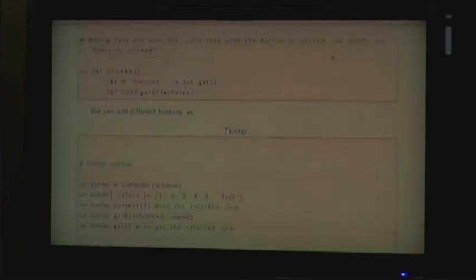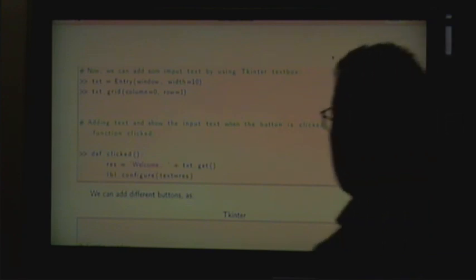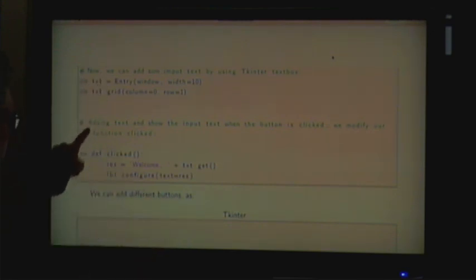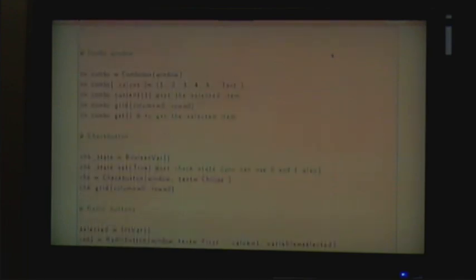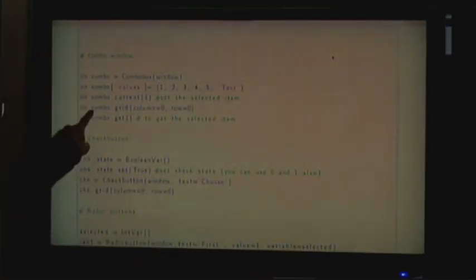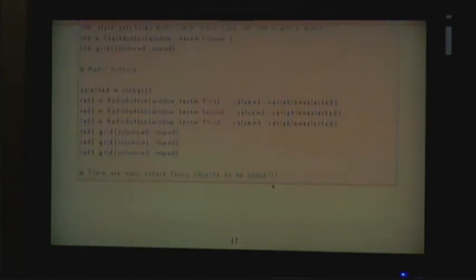So, more things we can add. I can show you all the things that we can do. We can add some text, so with entry. So we can write text there and get what is the message. We can also use a combo window, which is a type where you have several choices, so you can select the values, or a check button that you can check, radio buttons, and there are so many of them that you can have. That's some example here of radio button or other function that you can use.